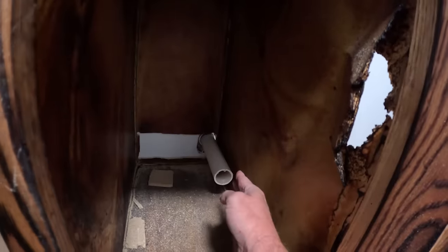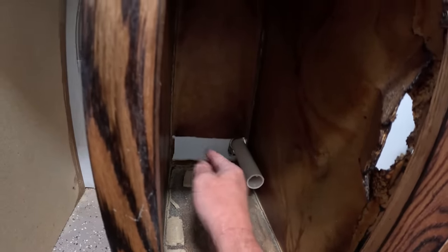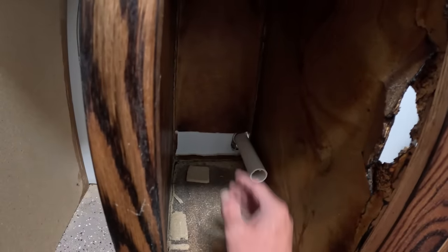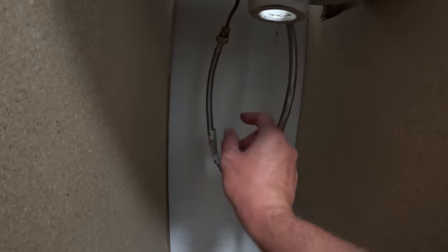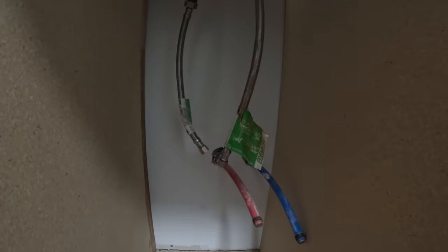Because the drain's also going to end up going over here. I had to slide the cabinet, cut a whole piece out. As I was moving it over, I had to cut a little more, brought it all the way over to this side. So the drain's gonna be hidden in here, which is fine. I will bring it down here. I'll probably go back towards the wall and bring it through this side and go in there.